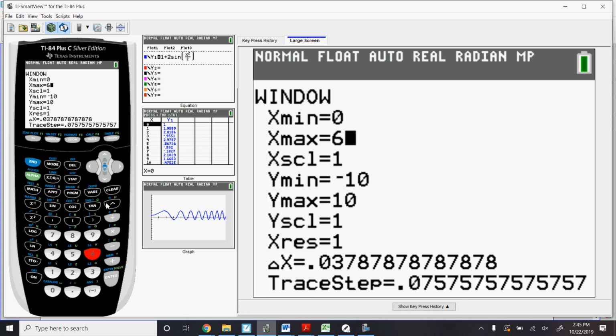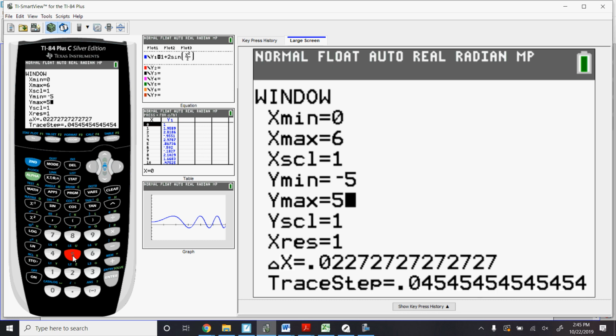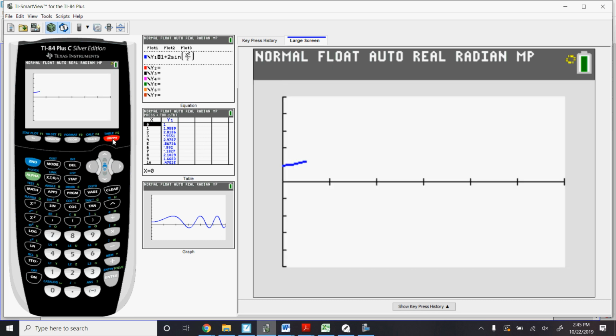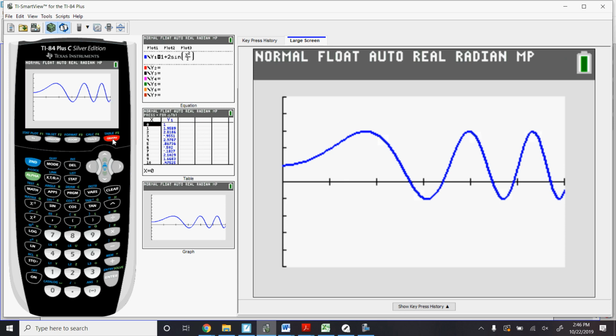Okay. So looking at the function, I know sine of anything can be as little as -1 and as big as 1. So I can make my y min and max, maybe I'll do -5 to 5. Then I'm going to hit graph to get a view of what's going on here. So this is what my function looks like. It's a velocity function, okay? It's really, really important to know when we're looking at this graph what type of graph we're looking at. Okay, so this is a v of t graph.